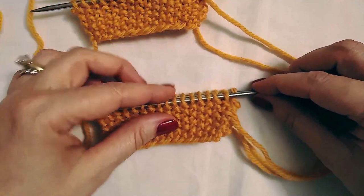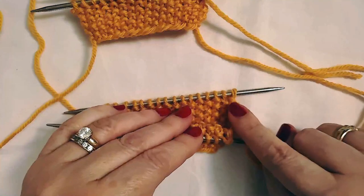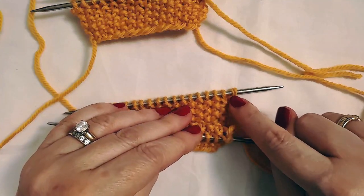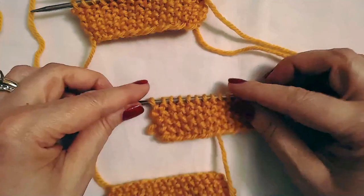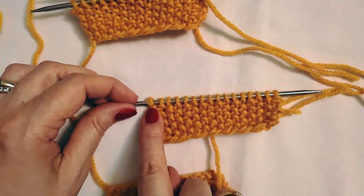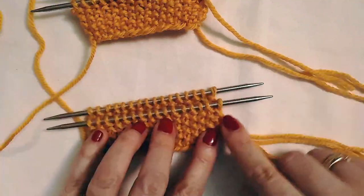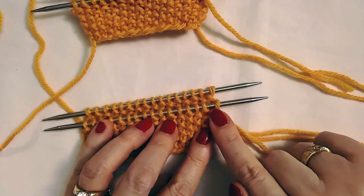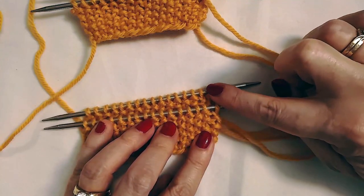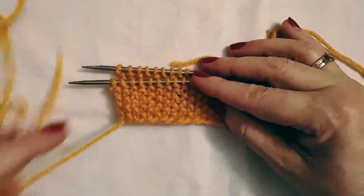The other type of combination is a knit stitch as the first stitch on the front needle and a purl stitch as the first stitch on the back needle, which means on the wrong side, it's a purl stitch, so the last stitch on the right side was a knit stitch. The corresponding opposite combination would be a purl stitch in the front and a knit stitch in the back. So I'm going to work with these two combinations and show you how these are grafted.